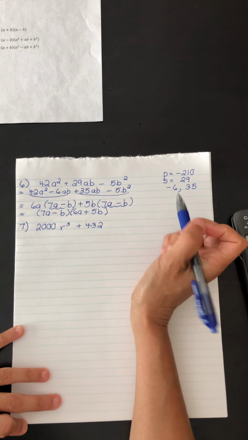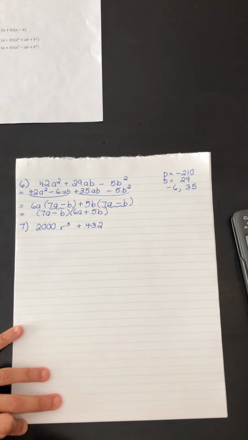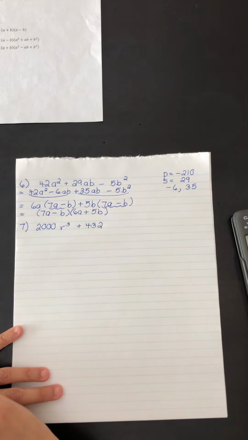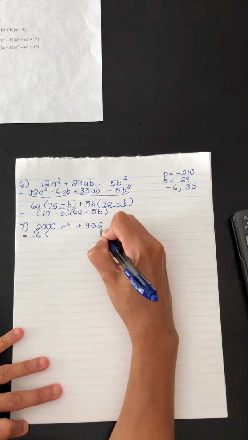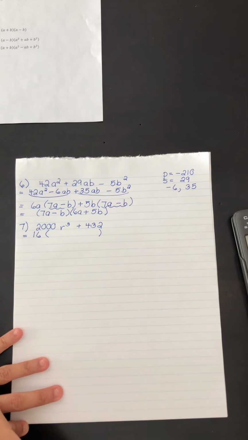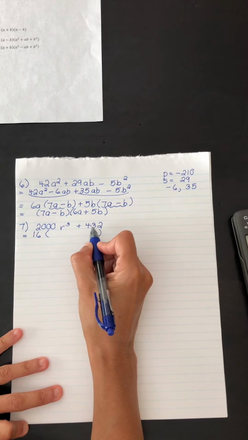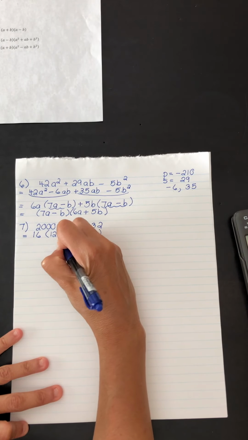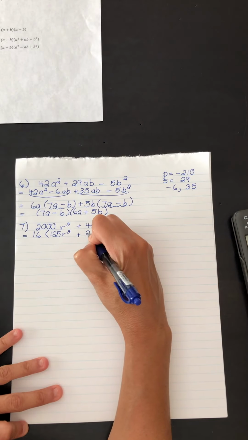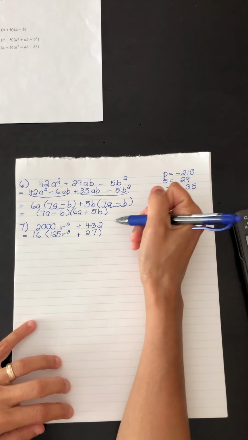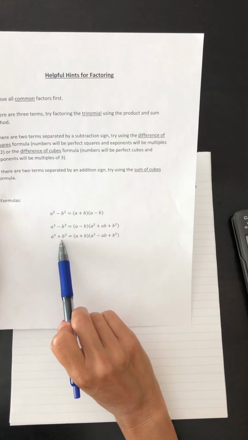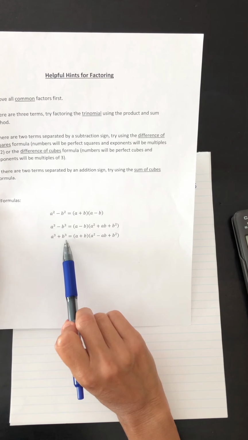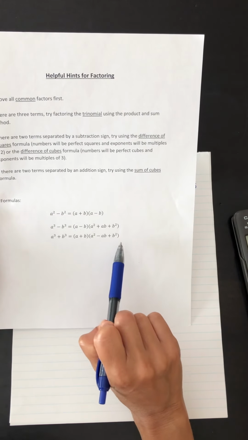Always common factor first. Certainly these are divisible by 2, but not only that, they are divisible by 4, they are divisible by 8, and they are both divisible by 16. So you have to take out 16, the largest common factor. Dividing by 16 gives us 125r cubed plus 27. This is the first time we have two terms with a plus sign between them. There is no choice. If it's factorable, we will have to use sum of cubes.